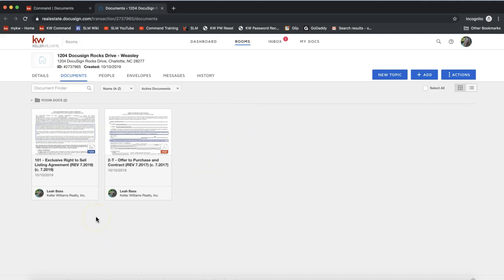Now, to add an interactive document and send it off to get it signed, we'll go ahead and click Add on the very top right, because I can see I'm in my document section here. So if I click on Add on the very top right, I can add that from my DocuSign forms. These will be your interactive forms. Now, your Market Center is working with DocuSign directly to get all of your Market Center forms added into DocuSign for you. So hopefully you have those in there by now. If not, they're still working on that. But I can go ahead and click on DocuSign Forms here.